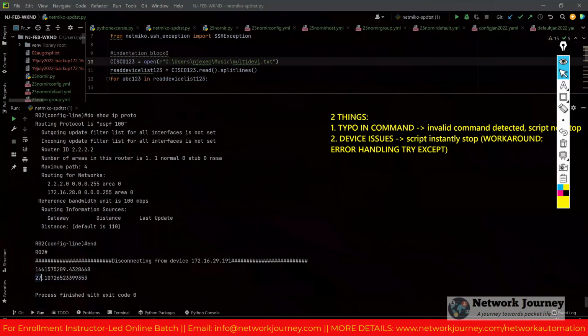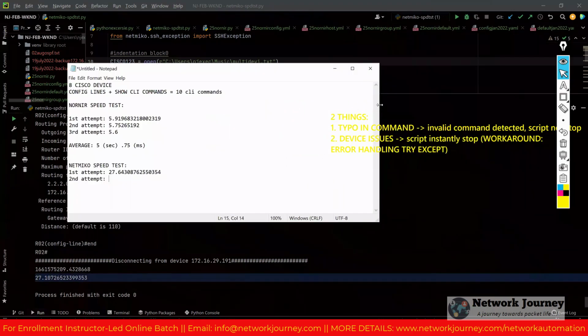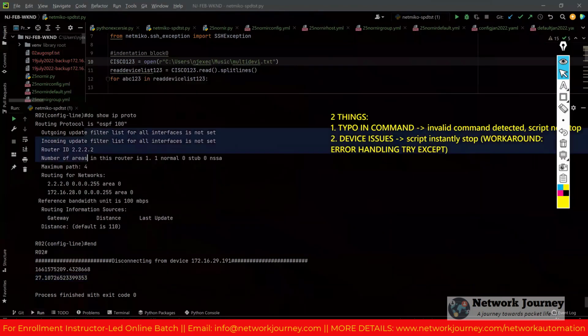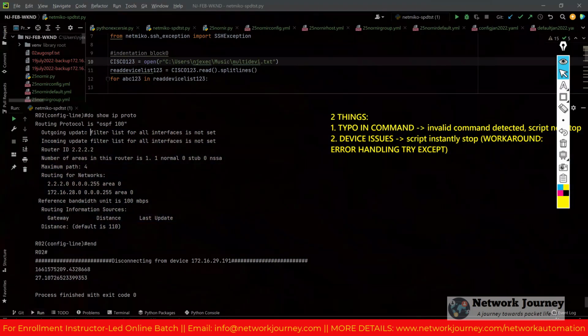Understood. Because sometimes if you miss one exit and still continue with the script, you end up typing the wrong command in the wrong mode, configuration mode. Yes. For that device, you will see the error warning. It's not an error, it's a warning that you executed the config in enable or user mode, and everything will be visible on the side. But the script will still go to the next box.